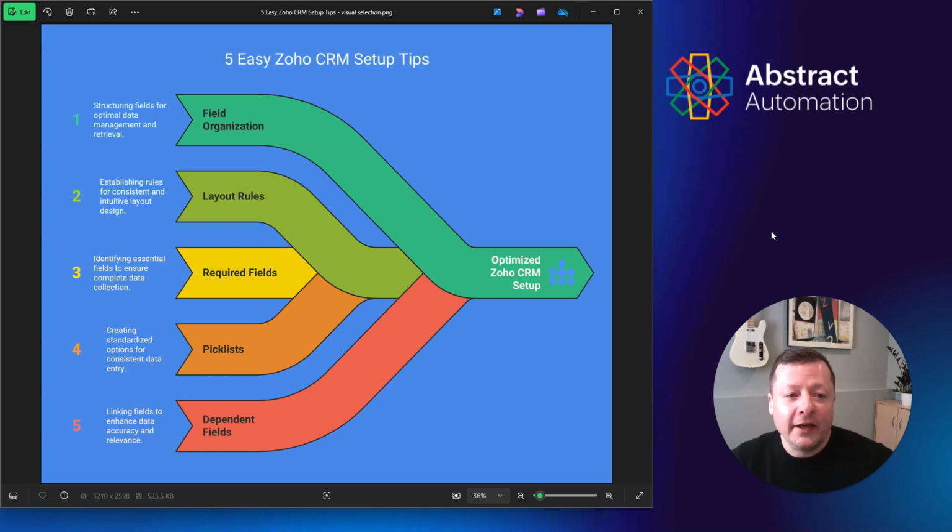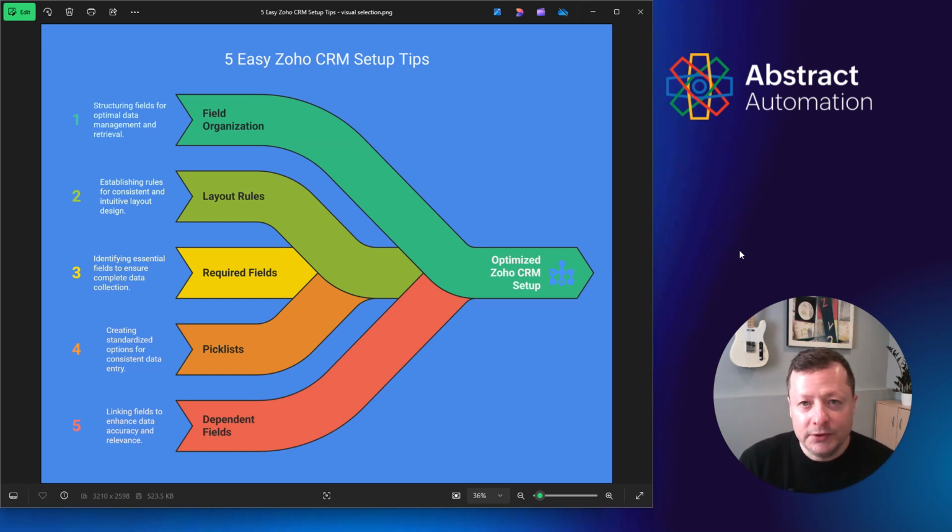So here's what I think everyone who has Zoho CRM, or really any CRM for that matter, should do. Let me just run through the list real quick, and then we'll get into how to do them in the system. So number 1, field organization. When you get Zoho CRM for the first time, you get a whole bunch of fields thrown onto your module screens. And I see just so many people, all the stock fields are still there. As they create fields, they just create this big long laundry list of fields. They're not organized, and their screens become a total mess, and it takes everyone forever using the system to find what they're looking for. So we'll talk about organizing fields into sections.